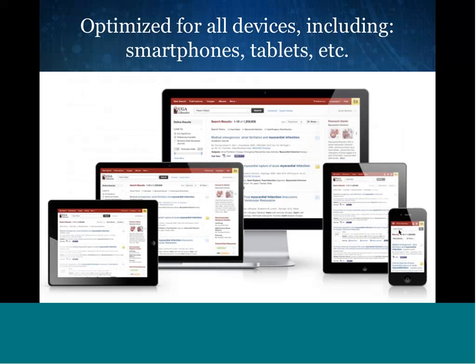We've also optimized them for the devices. So this is the idea that your content just doesn't belong in the library. Obviously, we can push it out into the curriculum, into the classroom, but we can also push it out into different devices, no matter what type of technology policy your library has, whether that's tablets or even on their phones. But more importantly, it's not just in the library, even on the school grounds, it can be from home. And I think, Sarah, this is one of the things that was important for your library, to get this information out to the students where they were trying to access it.